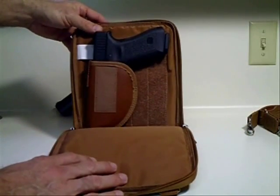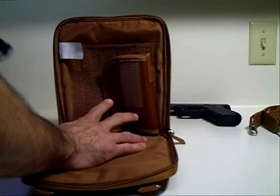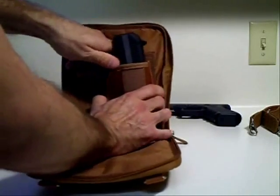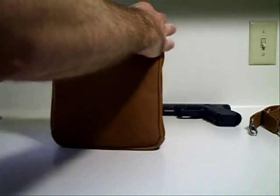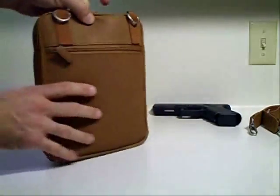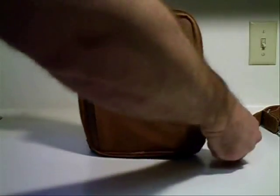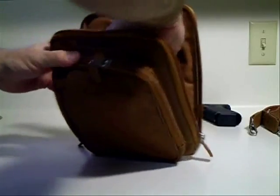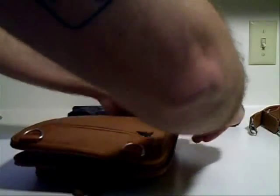Ladies, if you carry a big pistol, or gentlemen if you're going to use this bag, it's a great bag for it — Glock 17. You can swap the holster to the left or right side carry however you prefer. A smaller gun — a Hi-Point .380 ACP — same situation there. If the Glock fits, the .380 will fit. That's what it looks like from all sides — a great all-around concealed carry purse or bag. You remove the weapon easily. That's the main weapon compartment; the zippers are super smooth and durable, seamed all the way around.